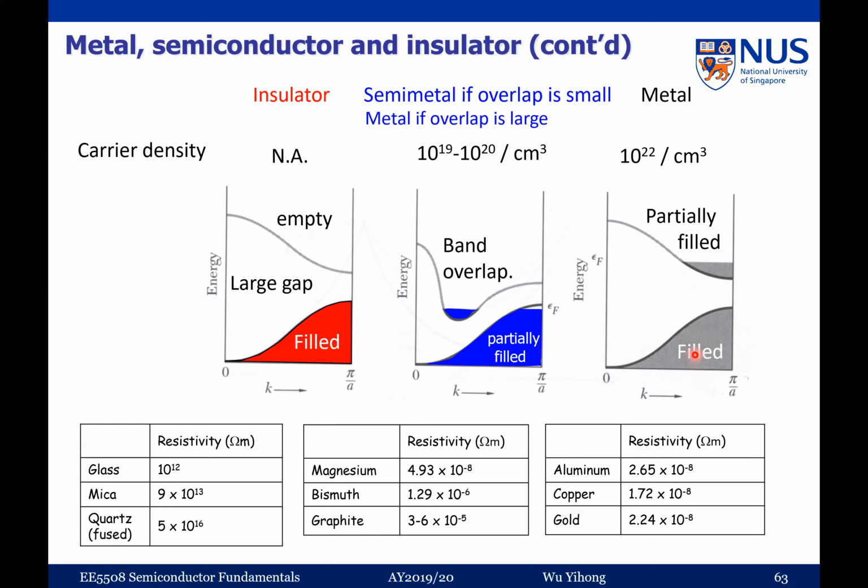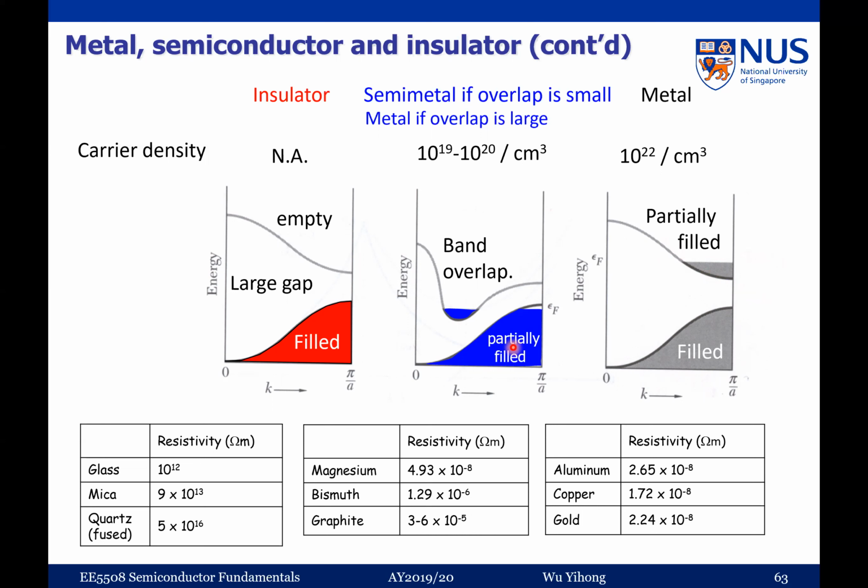So for a metal, we can see that the lower energy band is completely filled up, and the next higher energy band is partially filled up. When you apply an electric field, the electron is able to move along this k-axis, because there's an empty space, right? So an electron can move to fill up the empty space, and then others will try to fill up the empty space left over by the previous electron. So eventually you have a chain of movement of electrons, which will give you electric conduction, right?